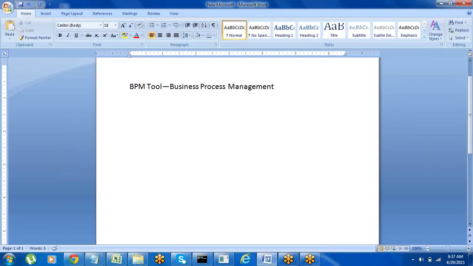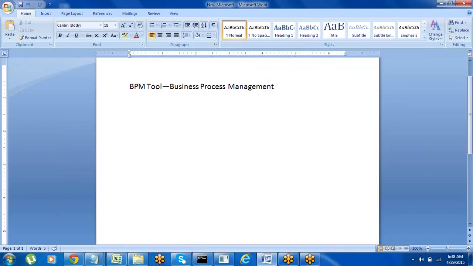BPM is a methodology where we can improve the performance of the business applications. With the help of this methodology, it improves the performance of the applications we are going to develop. It automates the process, automates the work. It improves the redundancy and scalability of the applications, and reduces errors in the application. So like this, many features are there in BPM. Okay, and Pega comes under this BPM category.